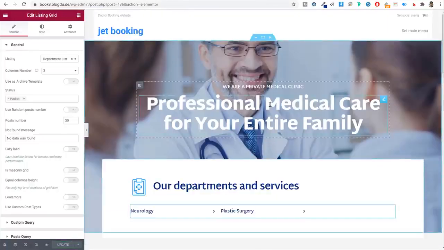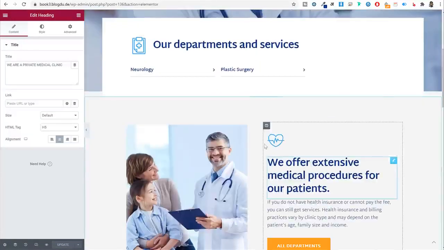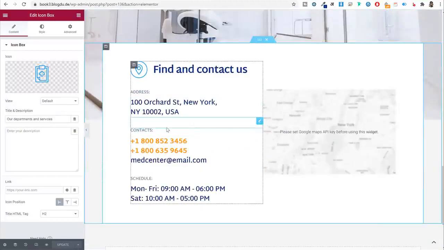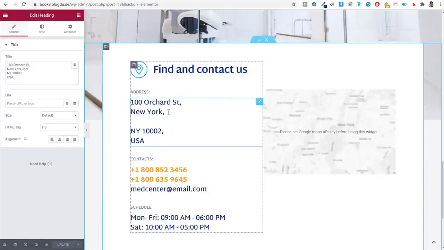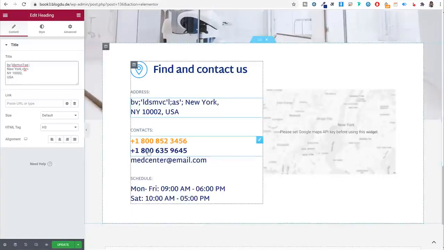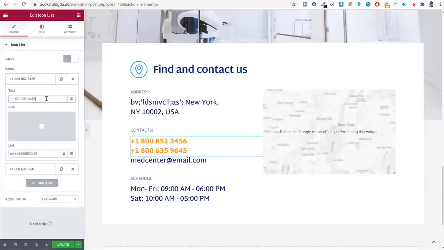And we have already seen that if you want to change some title, some subtitle, all these things can be changed from here. If you want to change this thing, for example, your address, you can just click on this thing instead of this address. If you want to type in something else, just type it like this. Same for phone number, just change the text.